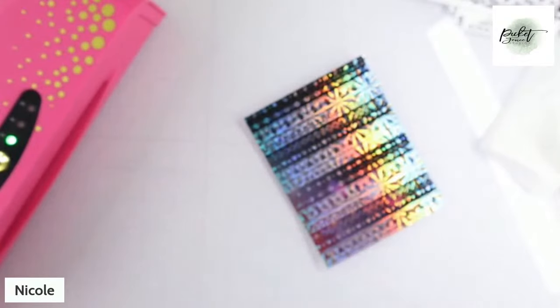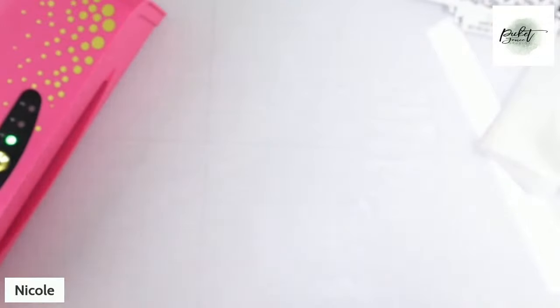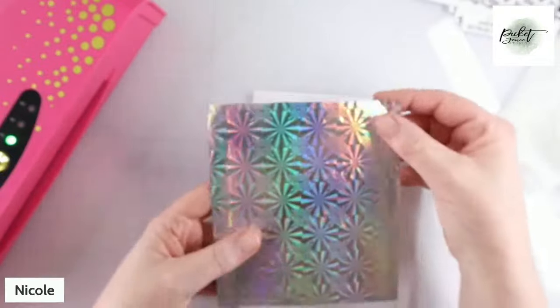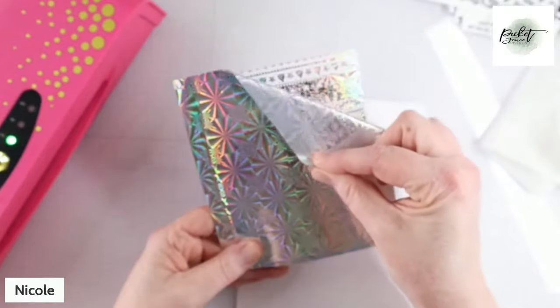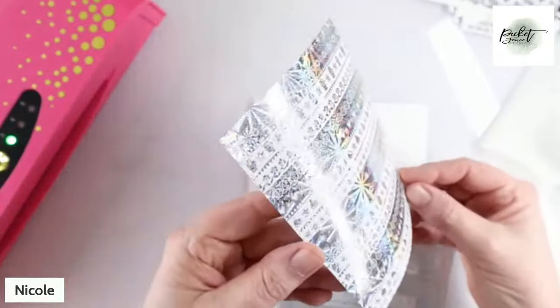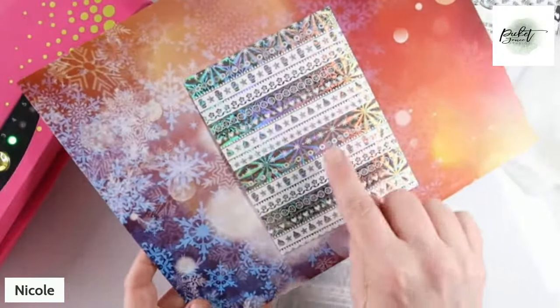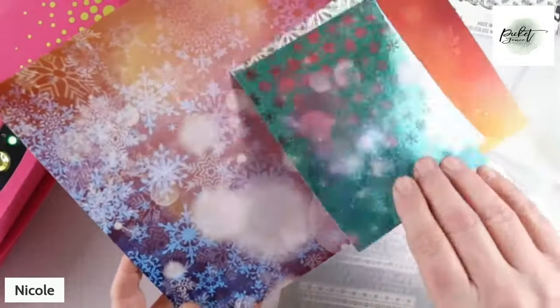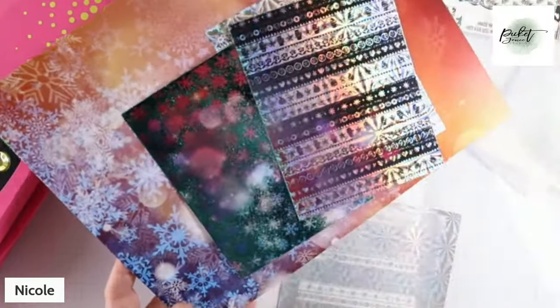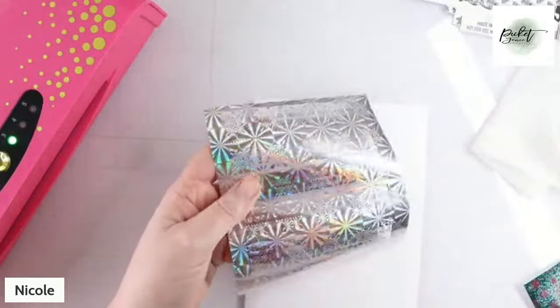We're working on this fun, funky second run of the toner card using the Fabulously Foiling cardstock. Just letting it dry and giving it a little bit more pressure. Let's see what happens. This is the negative part — so we're going to pull it off. Now, it did not all grab onto it because that's not what we wanted — we were purposely using a piece of Fabulous Foiling cardstock that has lighter designs, so those areas will grab hold of the foil just like it did with the other examples. There's still a lot of foil left on this — so this is going to be a third running through.